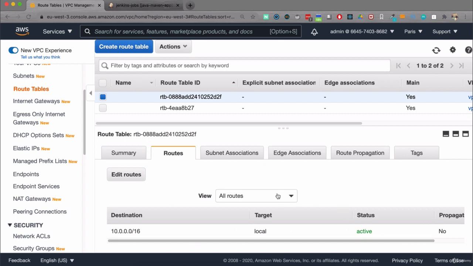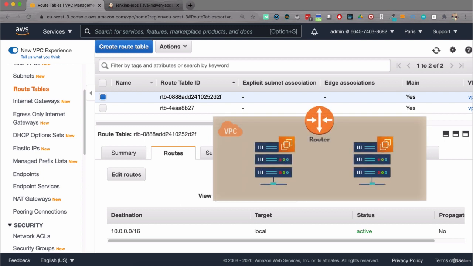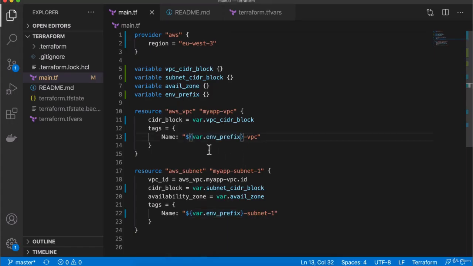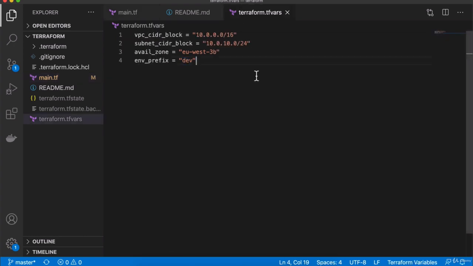As I said, route table basically routes the traffic within a VPC. So for example, if we have multiple EC2 instances inside the VPC or some other resources inside, basically route table will be handling and managing the traffic between them. And as you see here, we have one entry and we have a destination. These IP addresses from the range. So this is a range of IP addresses. And if you remember, this is actually the same range we specified for our VPC right here, right? If we go to variables, this is the same exact CIDR block.